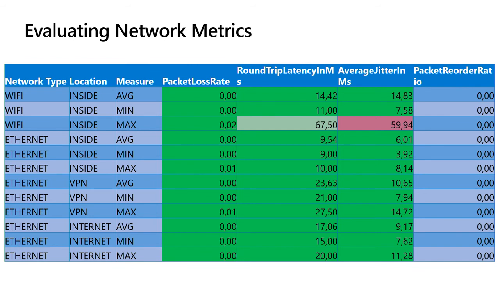So the only one that's a little bit cumbersome here is the average jitter in milliseconds, which is 60. If you look at the max that I counted here, because essentially we have to look at the max, because we don't want to have just one, where all the calls are good except one. No, we want all calls to be good, right? That's the intention. So 60, do you remember what the actual value was we should have? Under 30. Maybe we have to do something on the Wi-Fi network here.